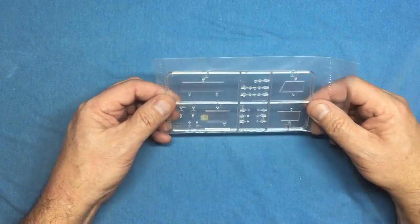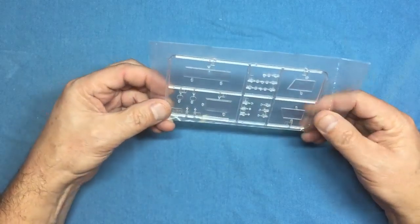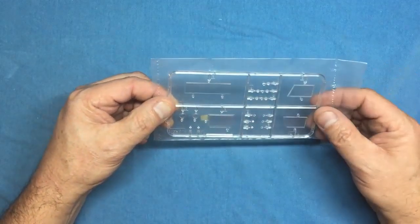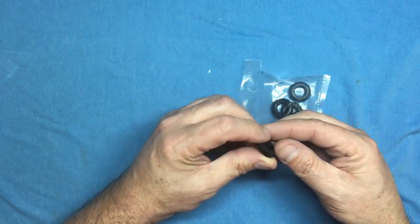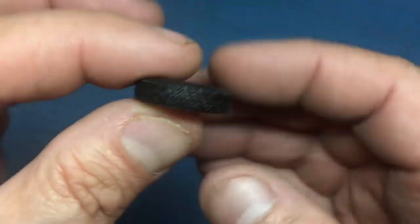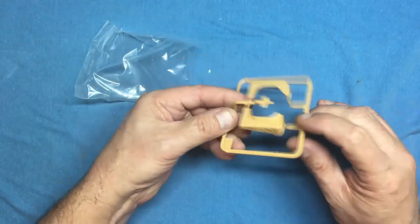My Land Rover has got a chip in the windscreen and I was looking today — a replacement windscreen for a Land Rover Defender is just over 40 quid, which I couldn't believe. We've got clear lenses, side lights, indicators, and headlight lenses — though the headlight lenses should have some pattern on them, they shouldn't just be clear. Tires are five fairly simple tread pattern vinyl tires, nicely moulded with a bit of a seam, which you might want to swap for resin.